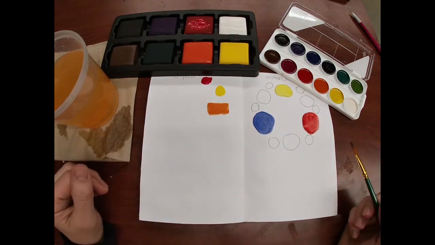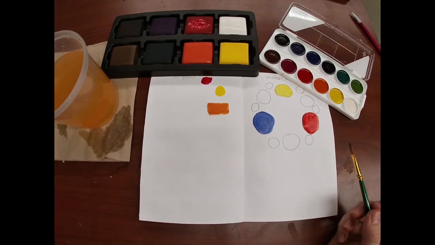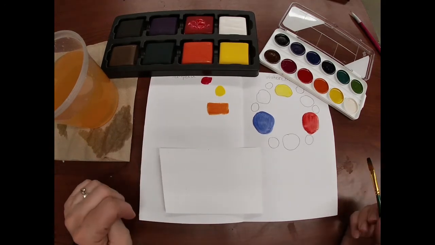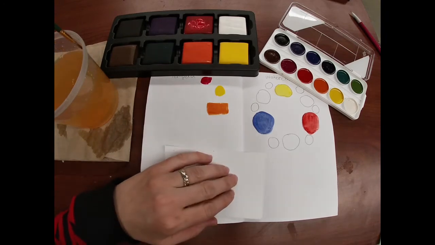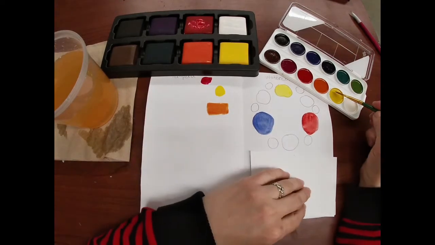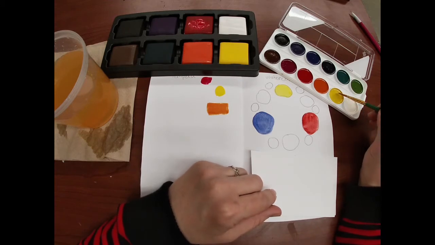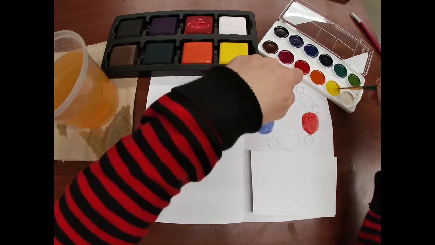This does not have to be perfect. It is just to learn what happens when we mix certain colors together. I also need blue from my watercolors. And now we focus on one section at a time to mix the remaining colors on the color wheel. So I'm going to be using only watercolor for this.